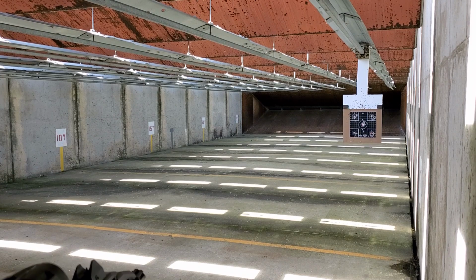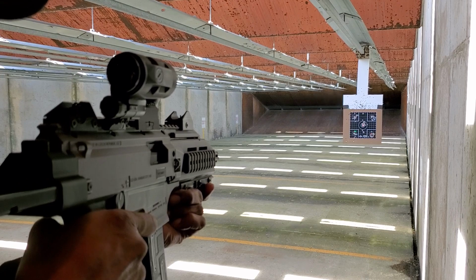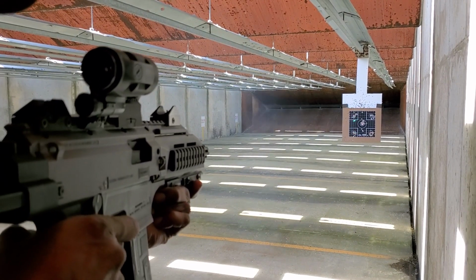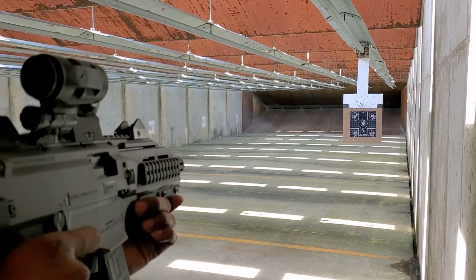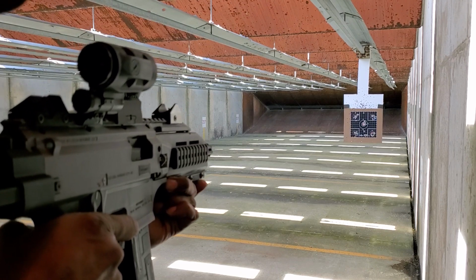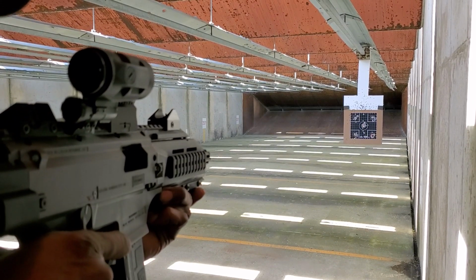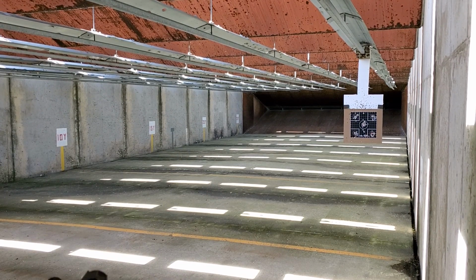Let's go ahead and wipe this target out. Let's go bottom left. Yeah. Let's go dead center. Oh yeah, this bad boy runs. She runs.